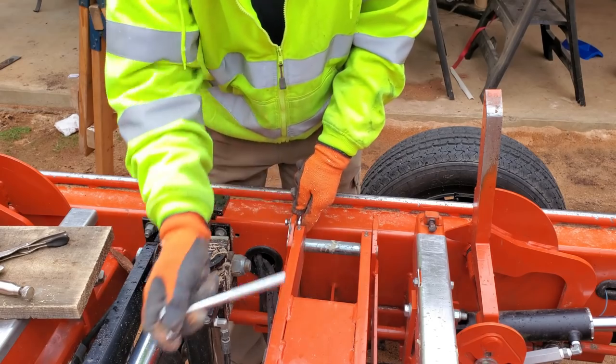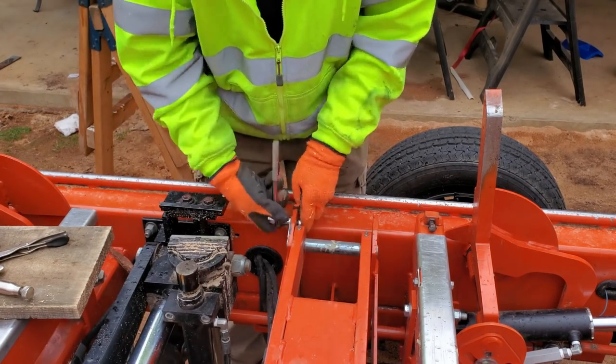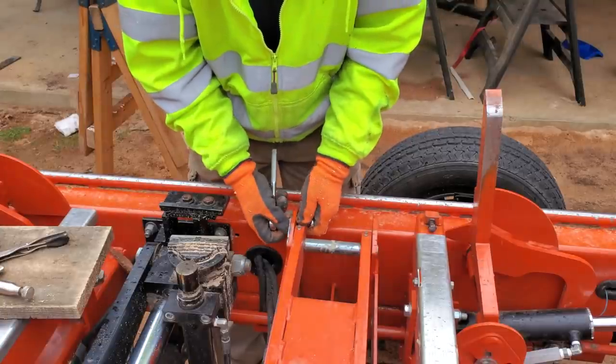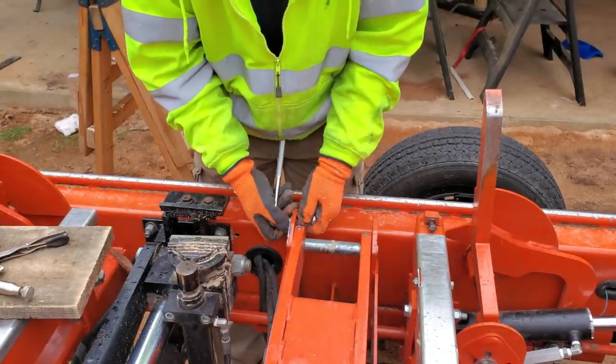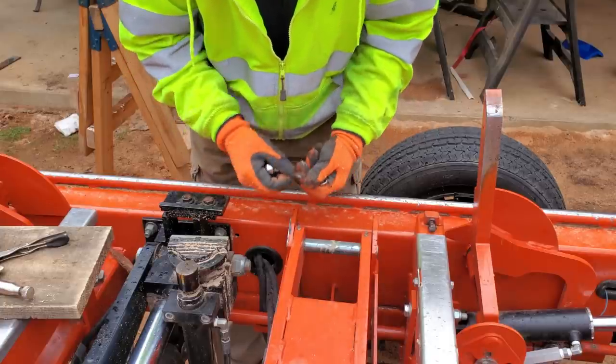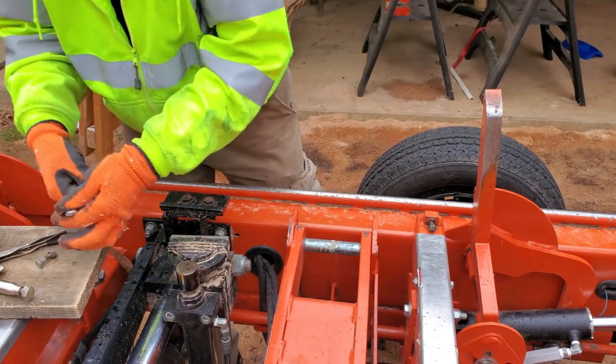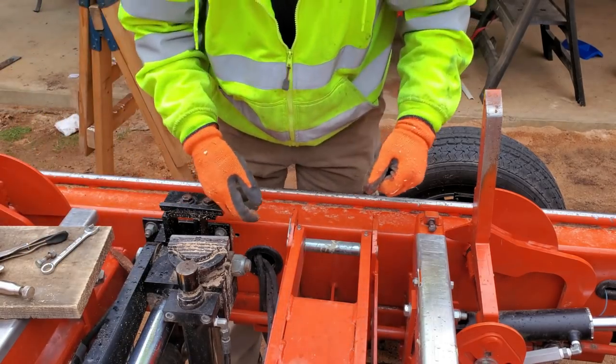And that board that's holding up the other end of this, you can't see it in this shot, but you saw it in the last shot, keeps that cylinder from swinging down, which one, it'll hit the dirt, and two, it hits the hydraulic lines on the end of the cylinder. And you don't want to break those fittings off, so. All right, now.